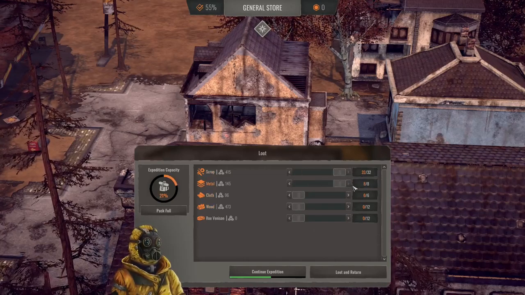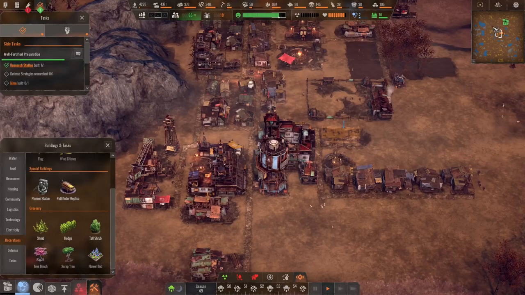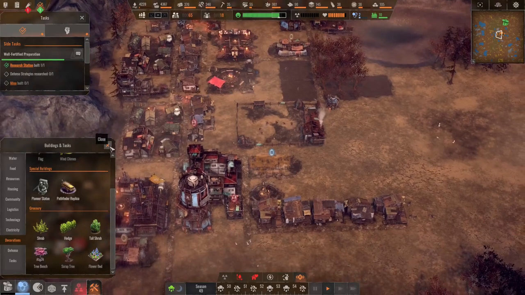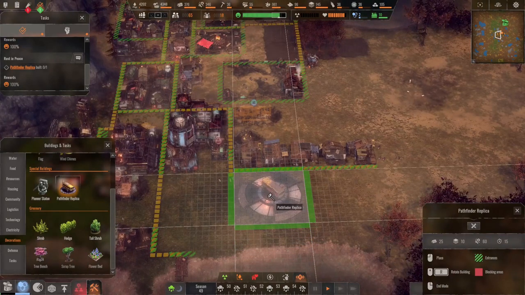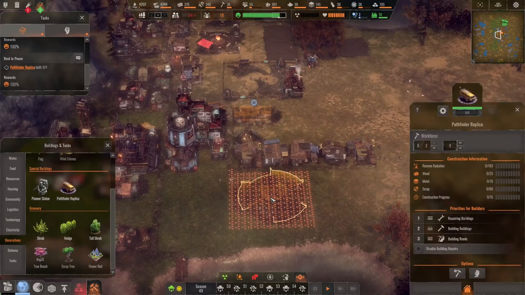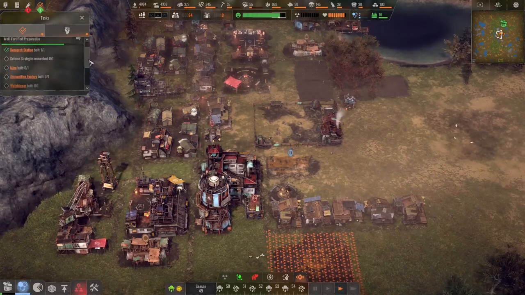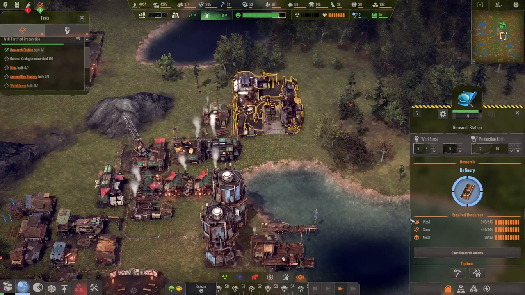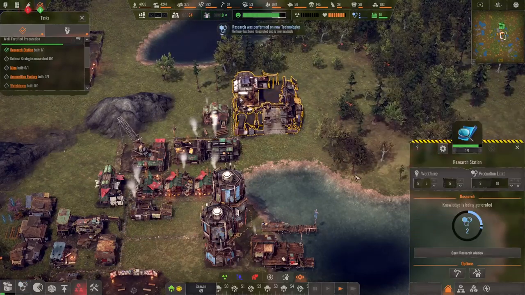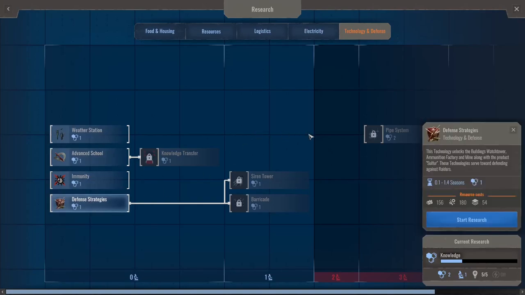Oh, I think we can get everything out of here. Well, that means we can go back to the first greenhouse. And we should be... Oh, this is damn big. But let's build it, so everybody will be cheerful. What about research? We're almost done here. Okay, now we're going for defensive strategies.